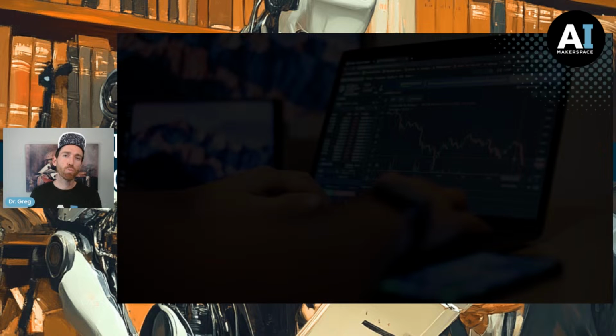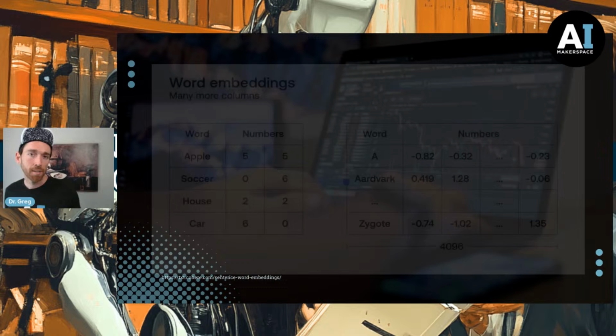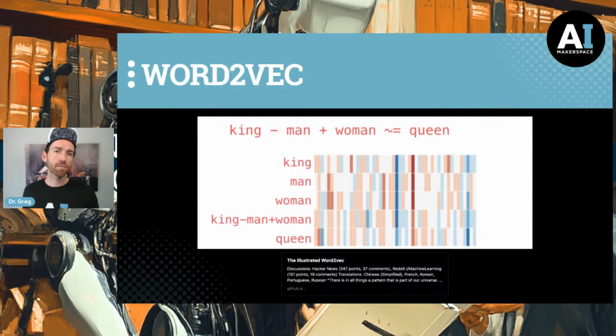So when we think about word embedding representations, again, vectorized representations of words that show words being of similar meaning, we're going to need a lot more than 2D. We see a lot of embedding models that have many thousands of dimensions. Super important as we get into more and more complex language. One of the most classic examples, and this is from over 10 years ago now, was Word2Vec.